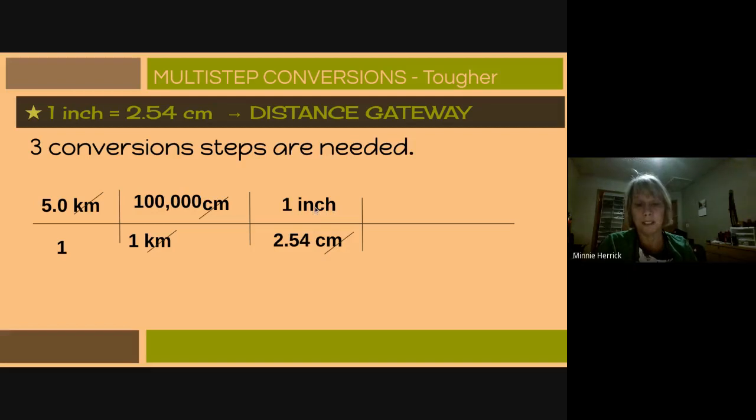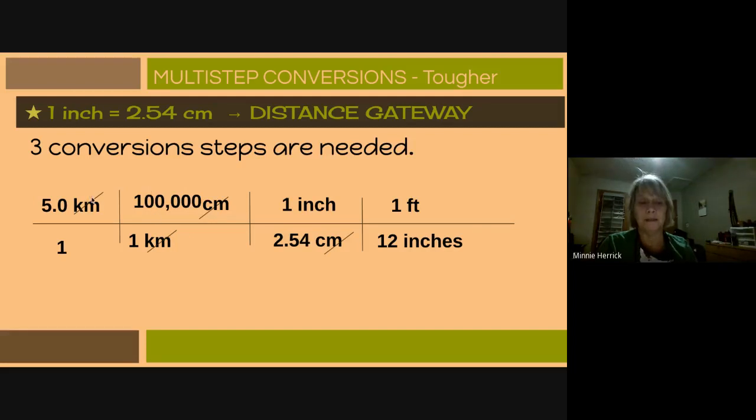So we're going to take inches to feet, and we want to get rid of inches. So we're going to put the 12 inches equaling what? That equals a foot, and the foot goes on top. Again, this is a fraction of 2 things that equal each other. Here's another fraction with 2 things that equal each other. And then we have a third one where the top and bottom equal.